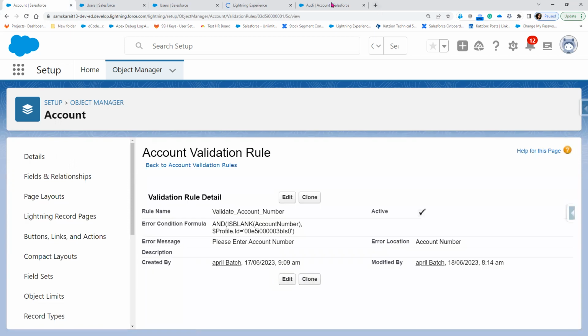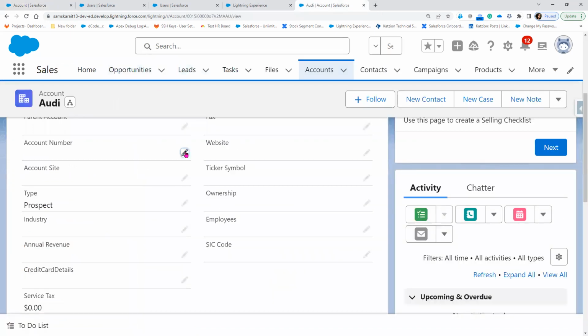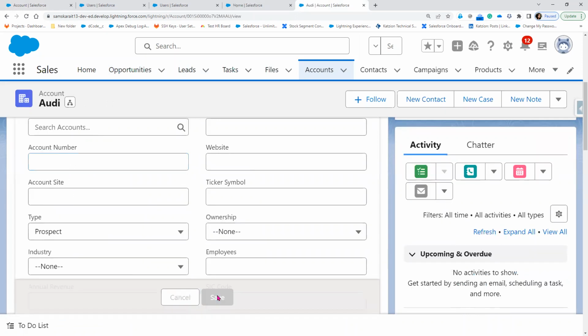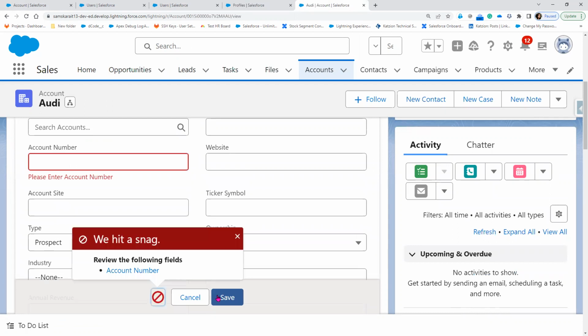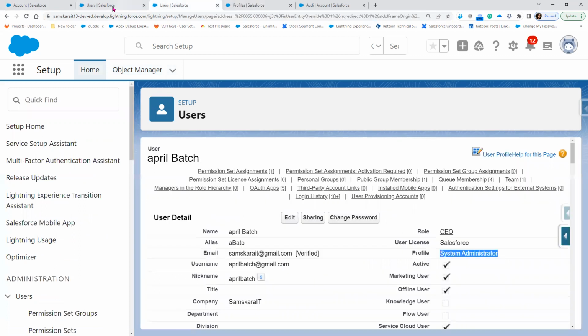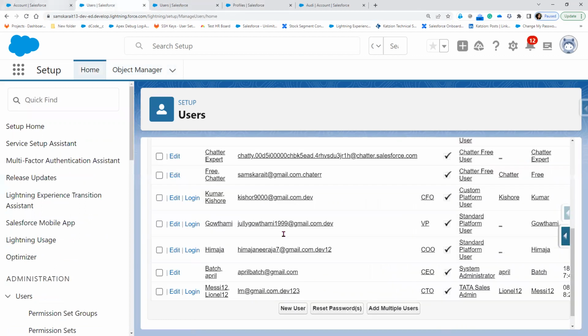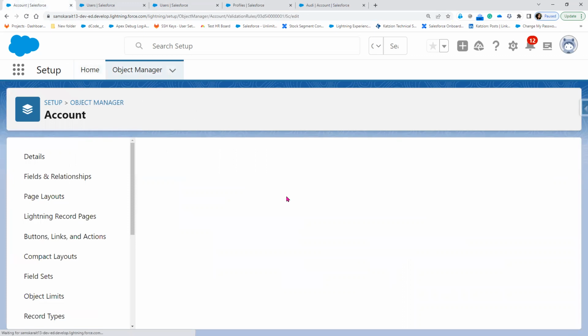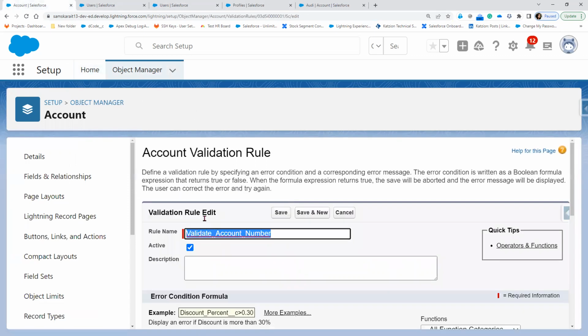Now let me go ahead and update the record. Click on this. Click on save. If I give the profile ID, no, it's not equal to, where is it? Edit. If I give Profile.Id equal to, that is a different case.